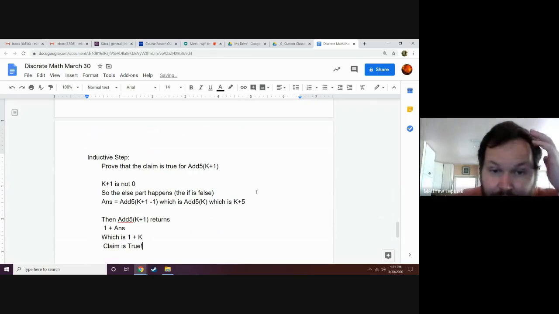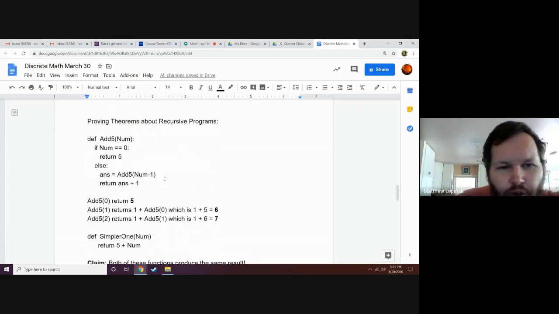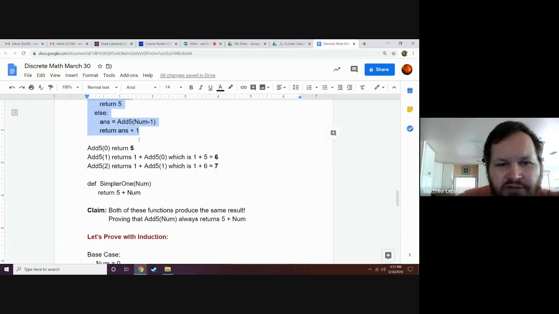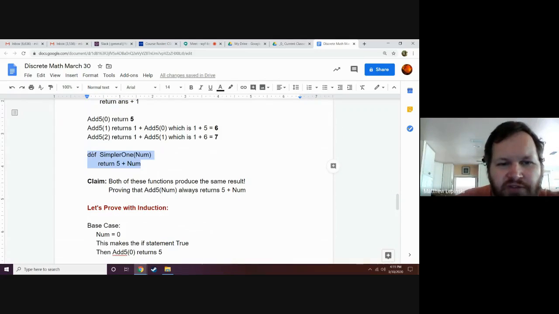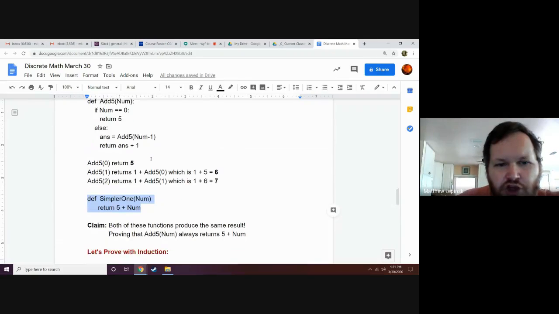Victory. And so lo and behold, we have that this function always returns the number plus 5, which means that you could go and simplify it and you would make it faster without changing any behavior.